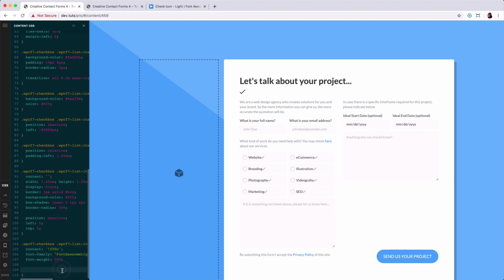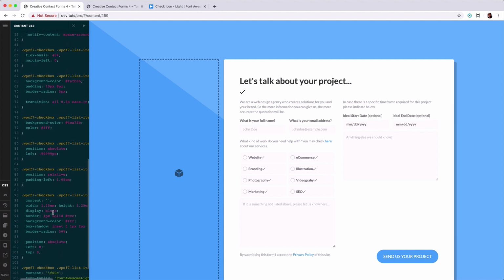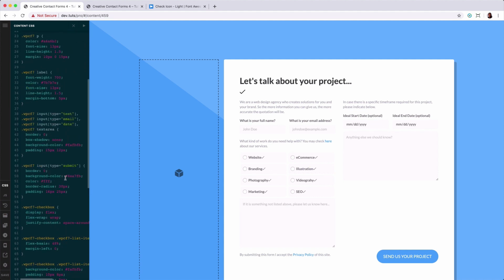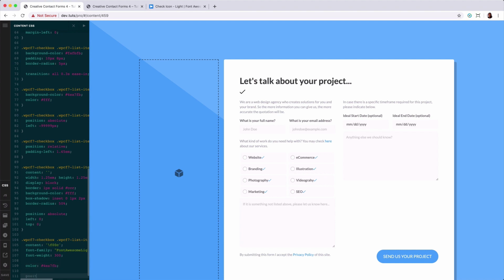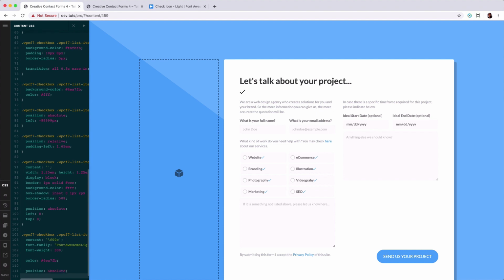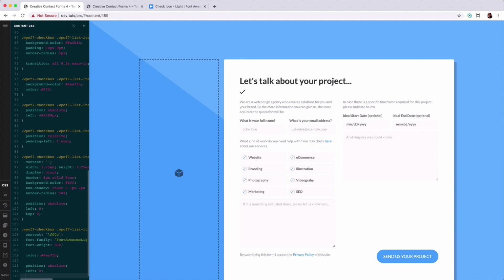And let's set the color of this check mark to the same color as our button. Copy that. And then let's set its position to absolute, then left to 0 and top to 0.